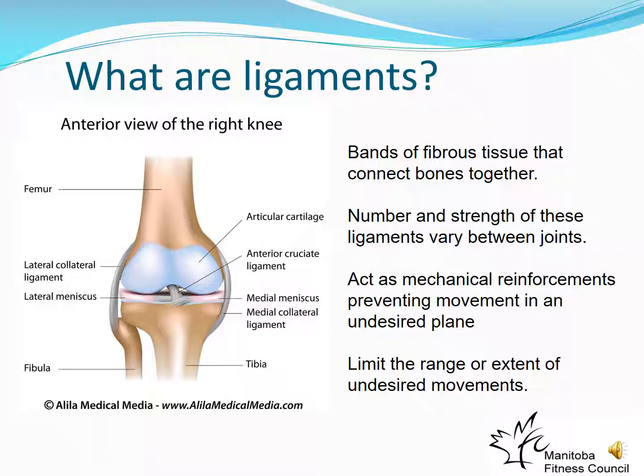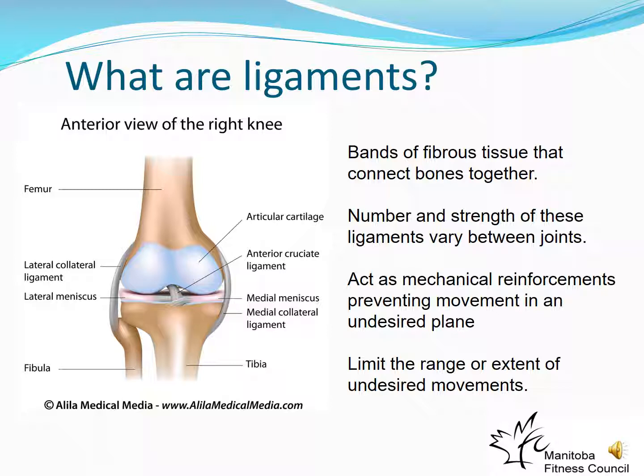So on our knee joint, we do not want our knee joint to be bending outside and inside, right? So that would cause an injury. And those ligaments protect my knee joint from bending straight out to the side or straight inside. Instead, my knee joint goes forward and back, right? So that is how a ligament works.